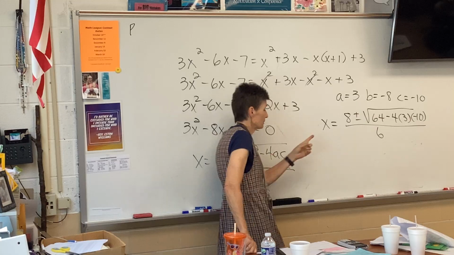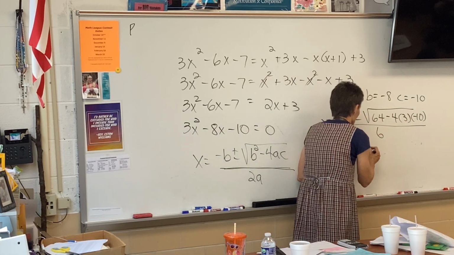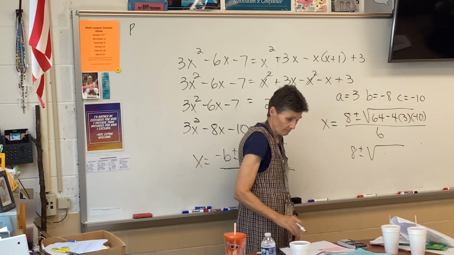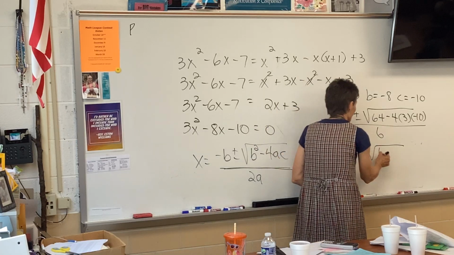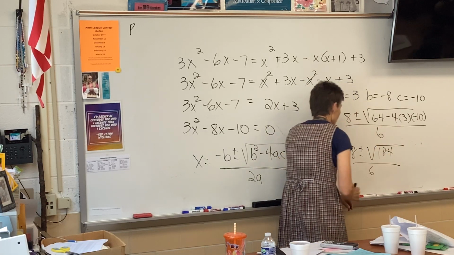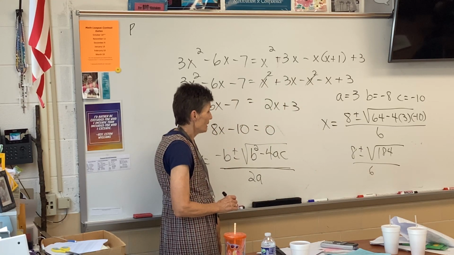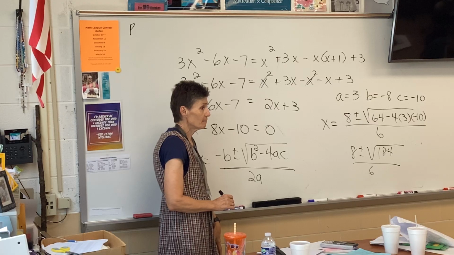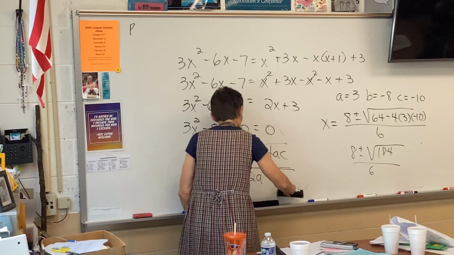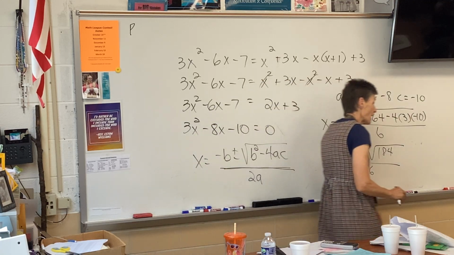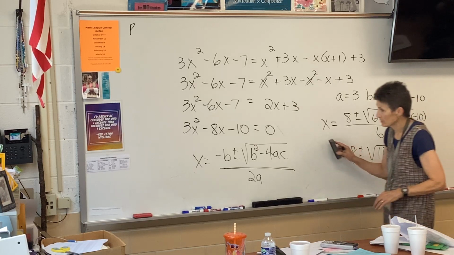let's clean up. This guy's called the discriminant. Let's clean him up. What are we going to have under there? 184. I think you're right, 184. Let's make sure everybody can get that. And then we've got to reduce that 184, and we've got to do it without our little cheating calculators, because we're not going to use those little cheating calculators.